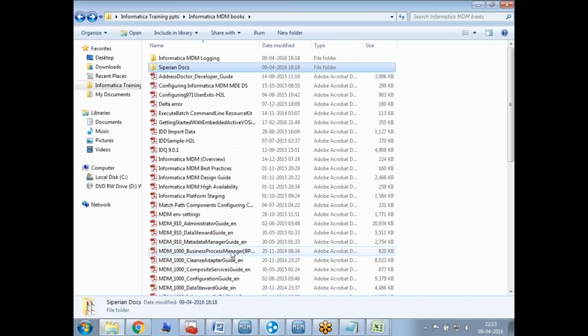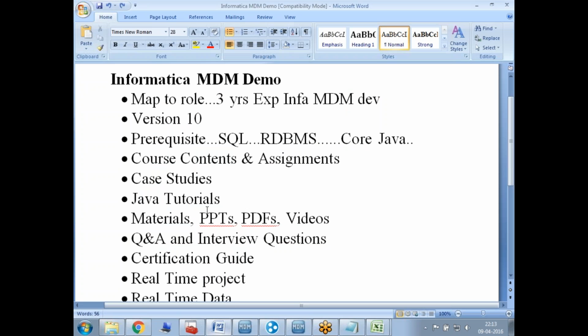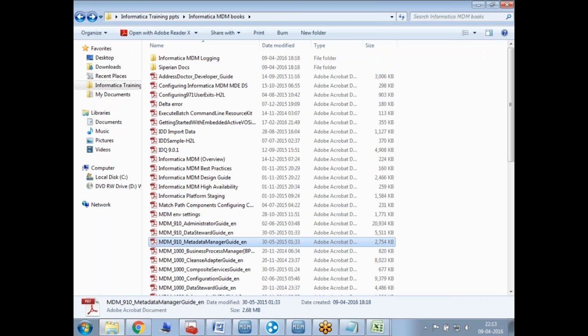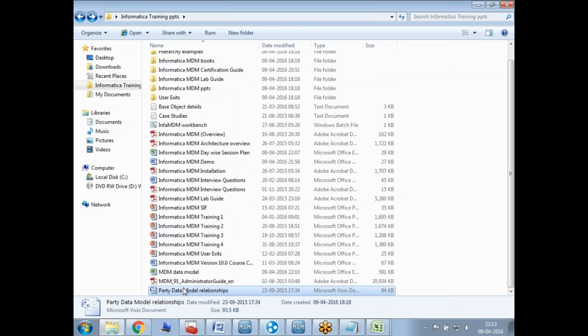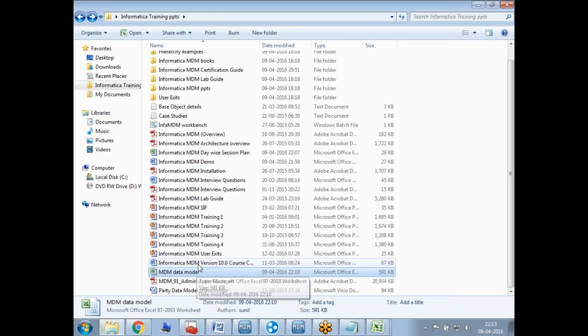And what else? PPTs, PDFs, and I'll also be giving you different video materials. Let's see, did I miss anything? Yeah, there are a lot of other materials, in fact. This relationship model, this data model, and a lot of other things that I'll be providing.